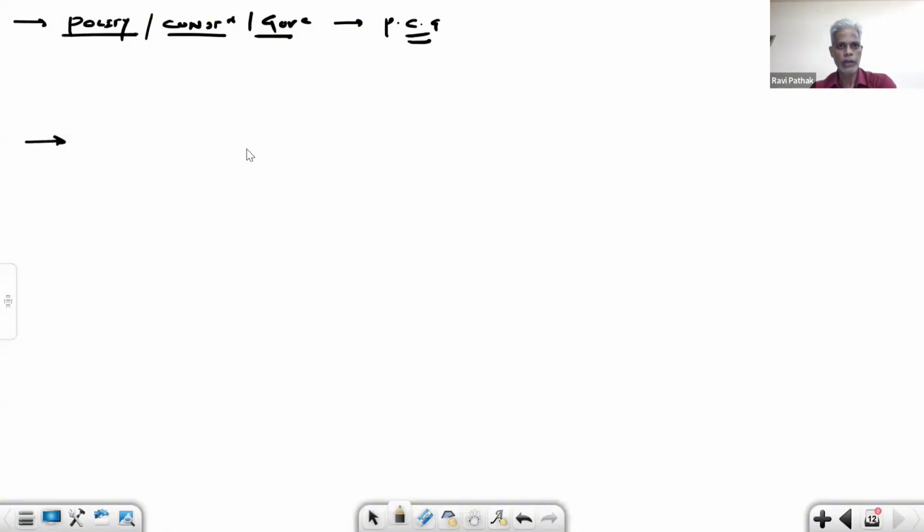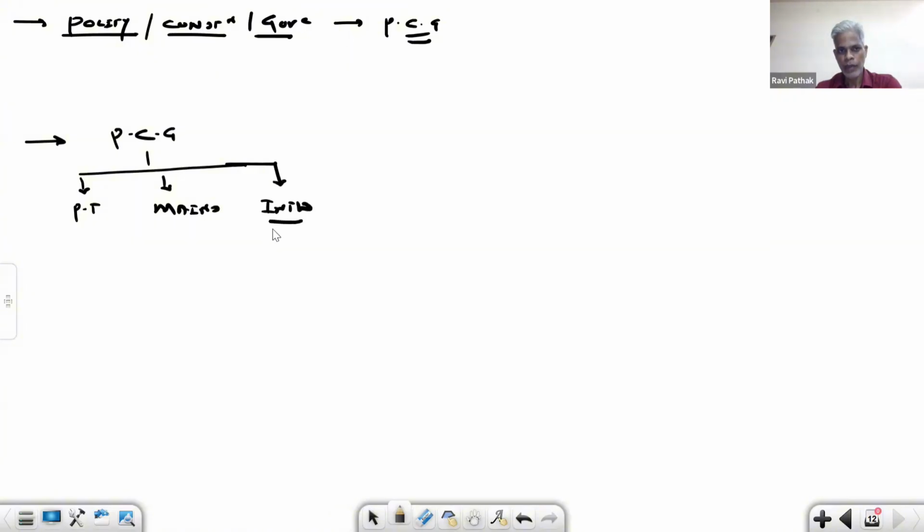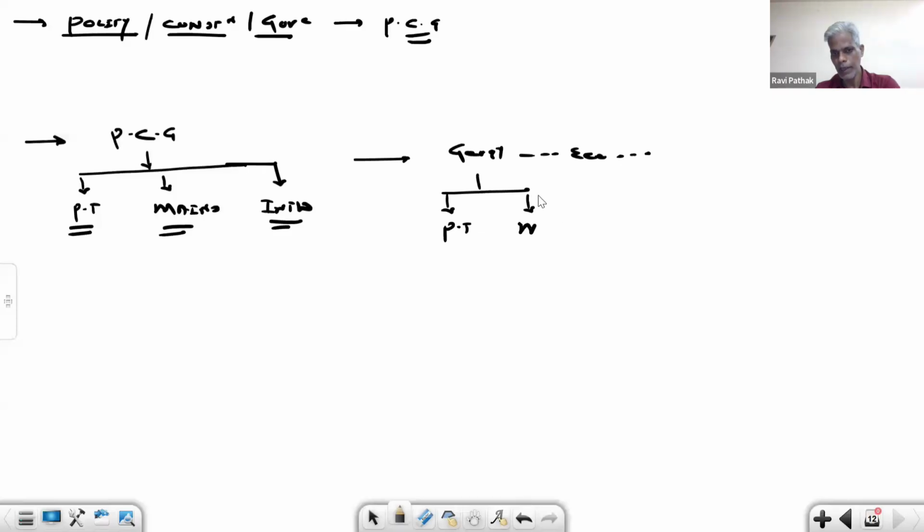When we talk about polity, constitution and governance, the approach to study, let it be any topic, the first and foremost agenda is that we will do every topic from three perspectives: prelims, mains and interview. That means none of the aspects of the exam will be left out whenever we are covering a topic. Whether it's polity, or tomorrow a topic from geography or economy or any subject, the approach would be the same: we must cover all the things which are important for PT, for mains and for interview.